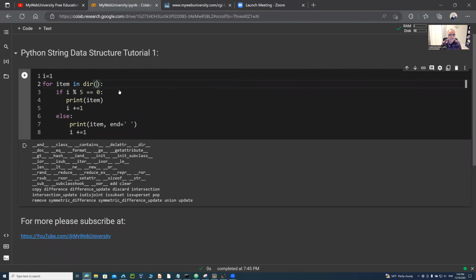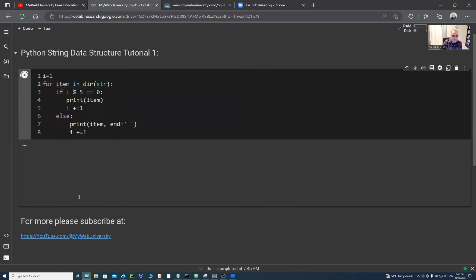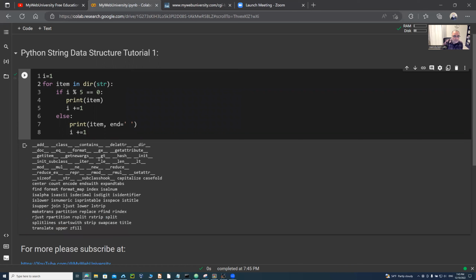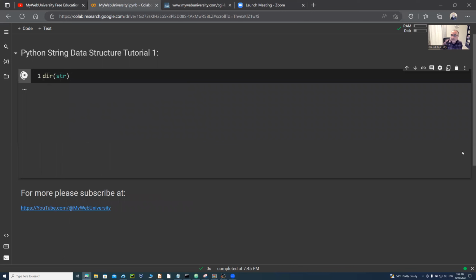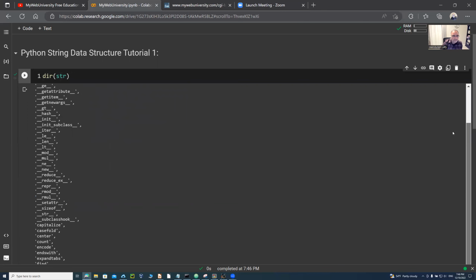Here I'm doing a string, so I'm just putting a string, and then I get all the classes or methods that are available for the string object. So this is how you get the list of them column-wise. But if you are not interested in getting it in one column, it's already here. You can just say dir of a string, and it is there for you. And then you have to search for it there.